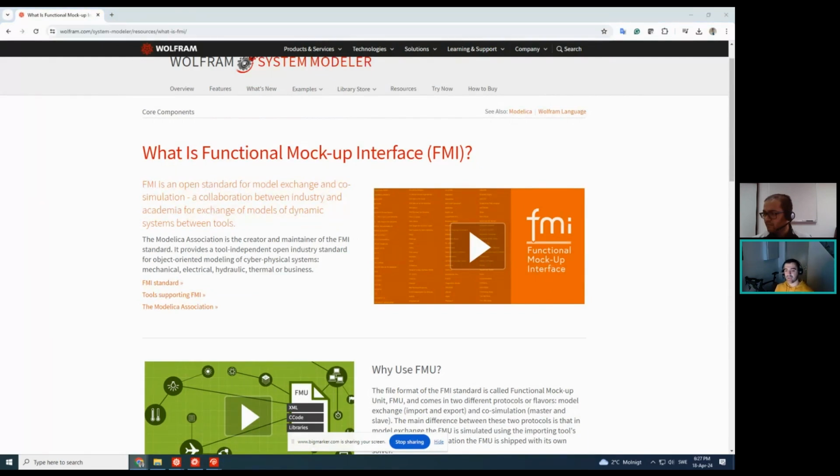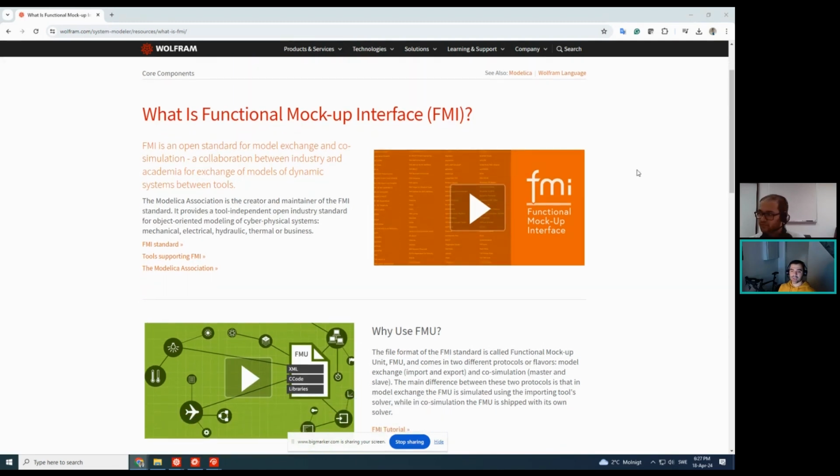You might create your model in that one and export it as FMU. If any other tool is compatible with this FMI standard, then you can import your model into that platform and use the dynamics in it. That is what FMU basically does. So between the tools, it creates some accessibility.